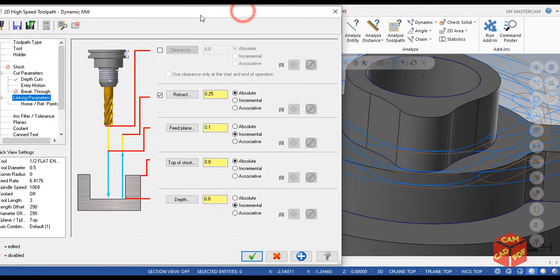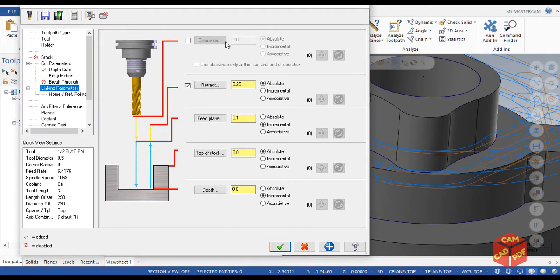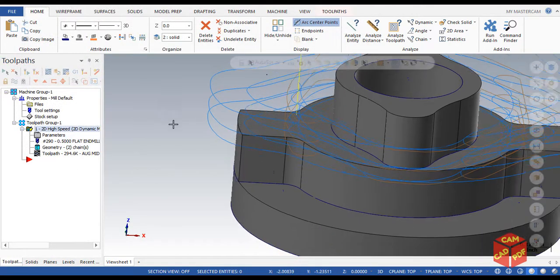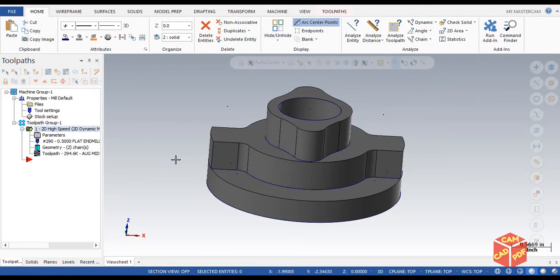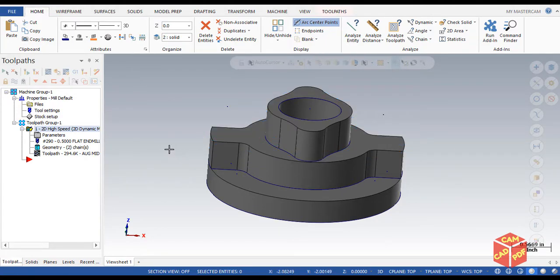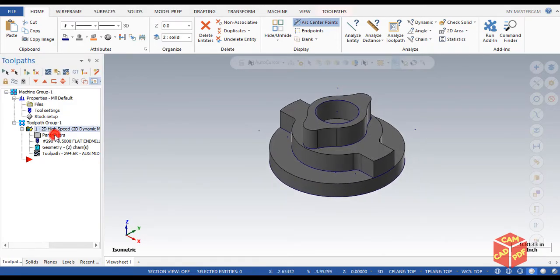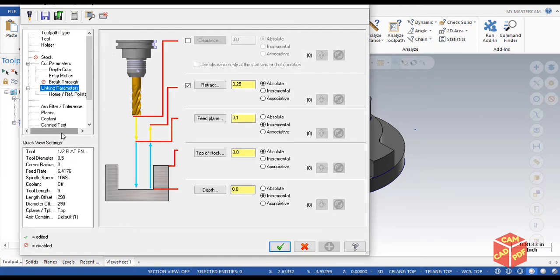This is also another important thing, where or up to where you want to select the tool or everything. So for now you can see this is default. How to change this? First of all, I'm gonna click OK, and then Alt T to hide the toolpath, Alt T to unhide. I'm gonna hide it, Alt T, and now Alt 7 to isometric view. Go to parameters, and now comes to linking parameters.